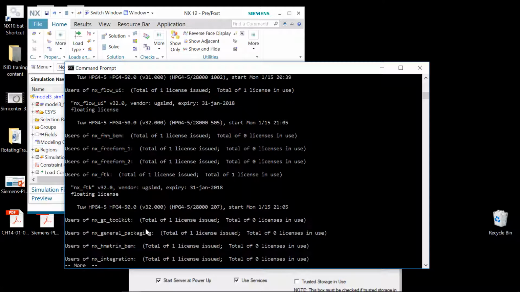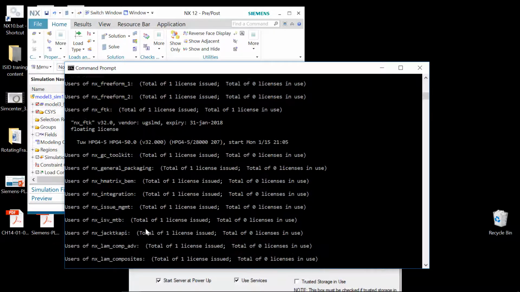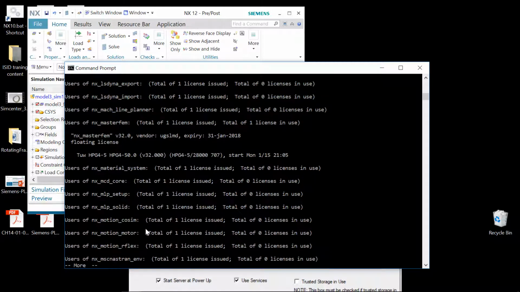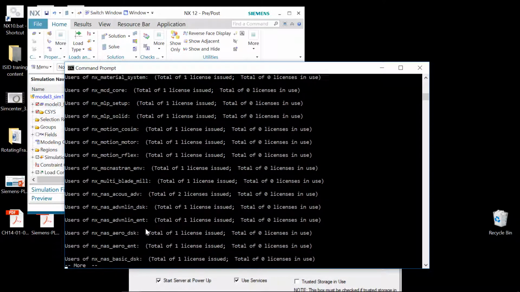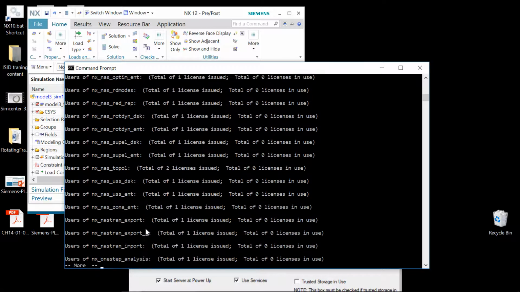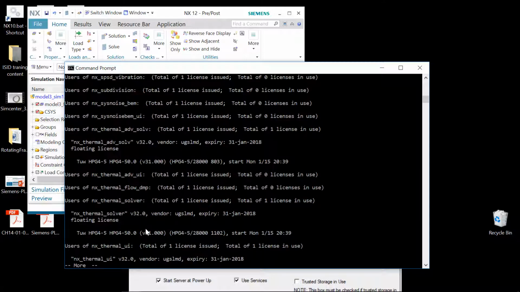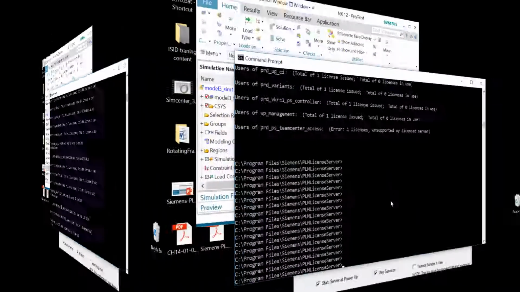As you can see, I have a lot of licenses, and then we arrive at other licenses' status that shows us there are some other hanged licenses as well. In this case, I have more than 1 license which is hanged.